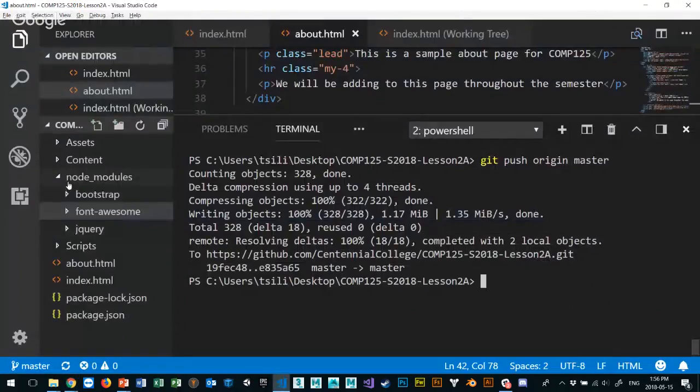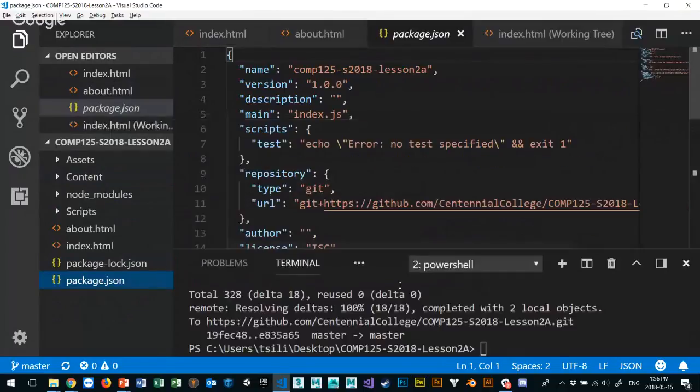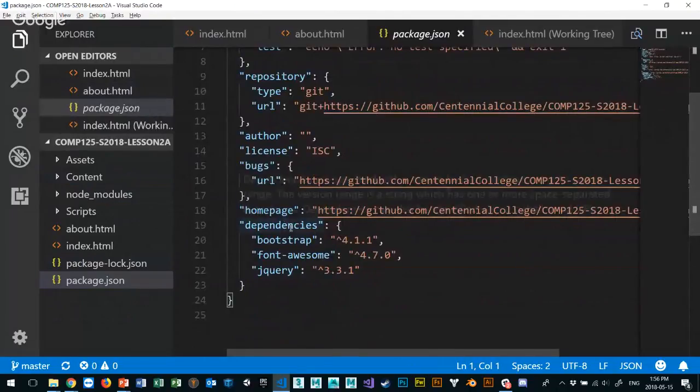Why do I have those files? Because I'm using NPM. And every time I do a minus save, it actually saves these things as dependencies. So if I look at my package.json file, you can see that I have these dependencies that are listed. Bootstrap at 4.1.1, Font Awesome at 4.7.0, and jQuery at 3.3.1. So these are the packages that I've loaded in my application and their version number. That's all this thing is. So I've created a website, and NPM is used to get everything, and package.json is a manifest of all my external folders and external libraries that I've added in.